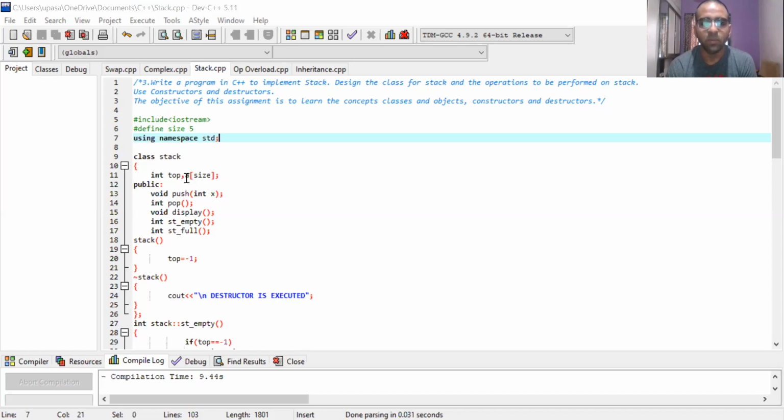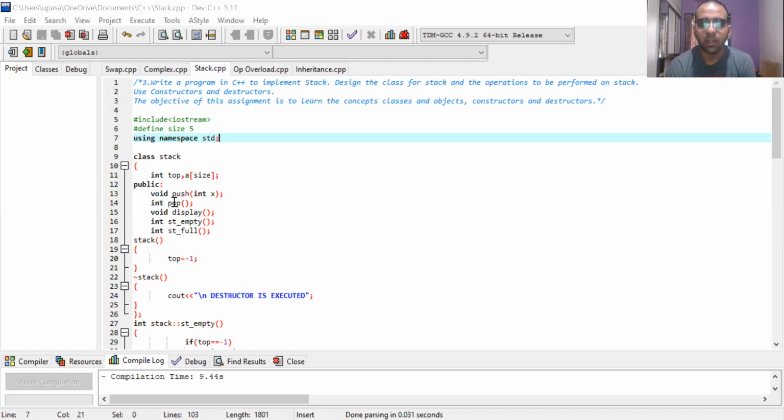As you already know, an array is a data type which collects homogeneous data type variables. Then, starting with the public access specifier, we have void push(int x), that means for inserting elements into the stack, then int pop, void display, int st_empty, int st_full. So these are the 5 functions that we are seeing.